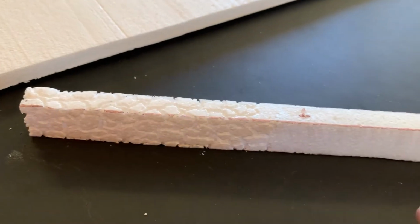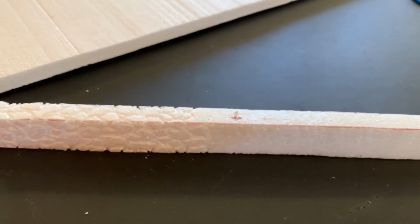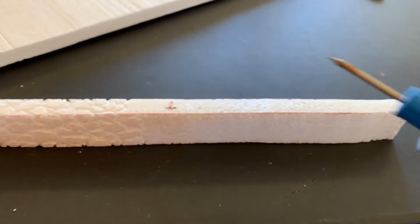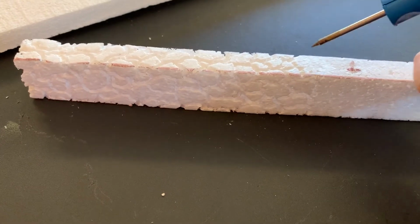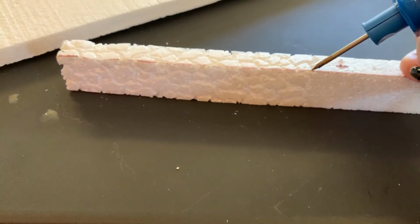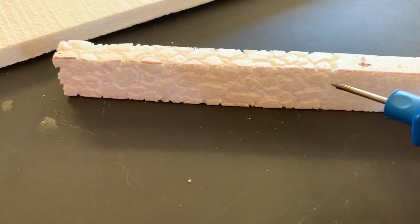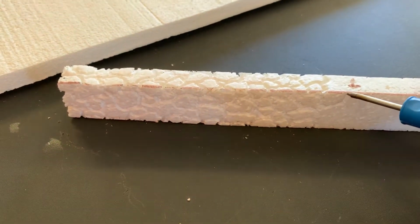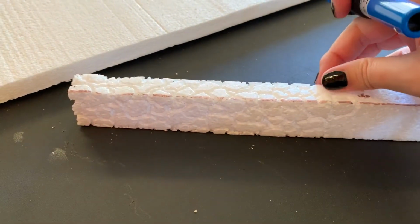I'm not sure how long they're going to be yet. I'm just going to do the whole thing in stone, and then I can cut it to whatever length I need to, and then just touch up the edges with stone if necessary, or glue them together to make corners and whatnot. Yeah, making my own little stone wall. Saves $15 buying 4 of them on Amazon from Department 56.